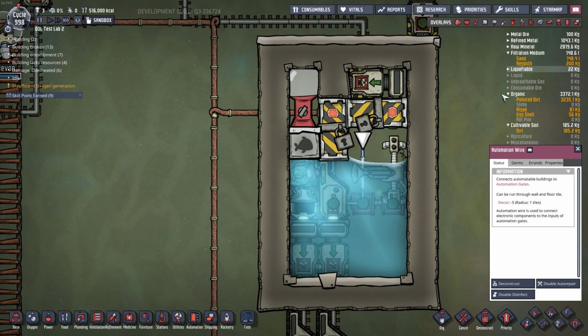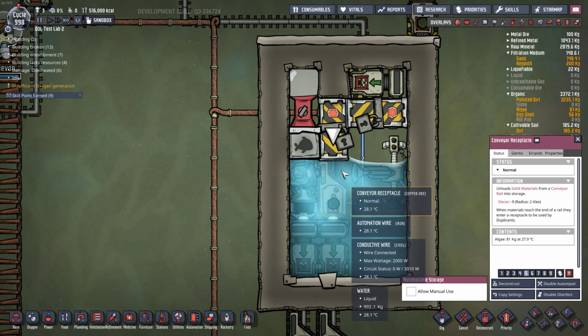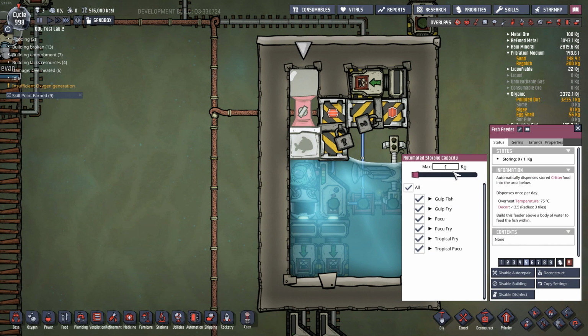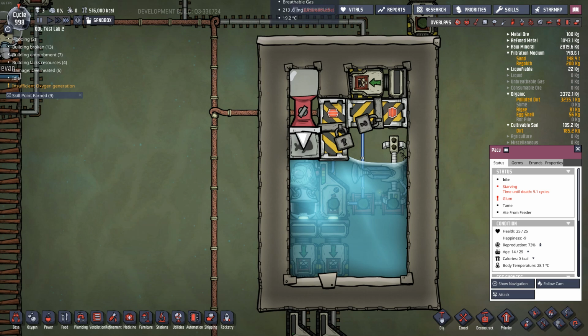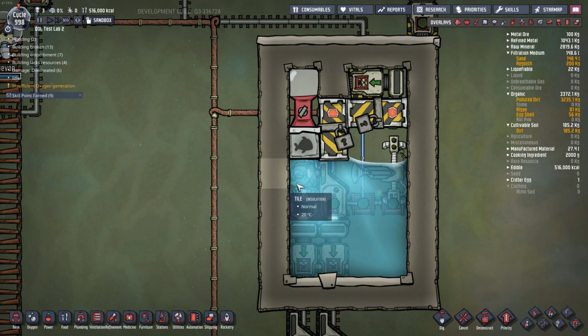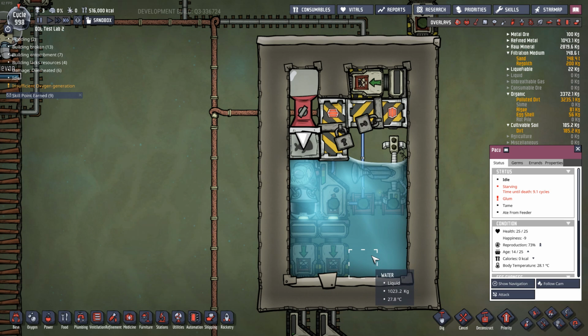And during that time, this auto sweeper right here picks up out of a receptacle and then takes a little bit of algae and sticks it inside the fish feeder. And we set that to 1 kilogram so that we don't end up moving a lot of algae in there. So essentially that works out to about 13.3 kilograms of algae per egg. During the life of this fish, it will produce 3 eggs.